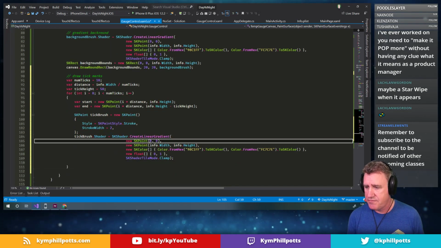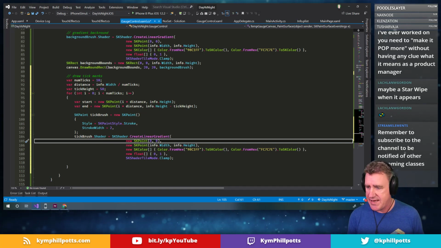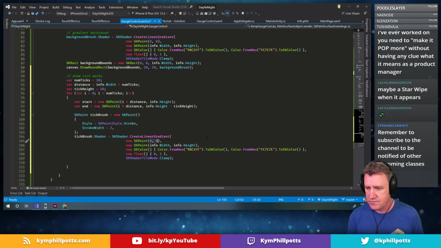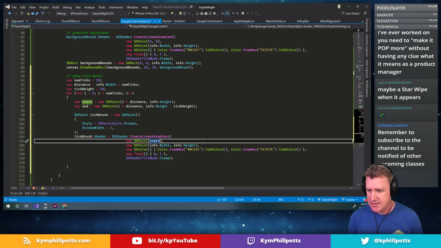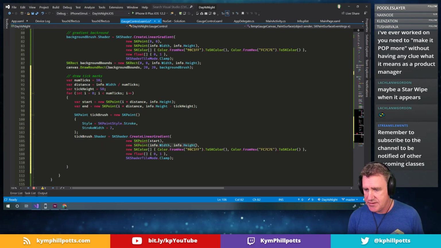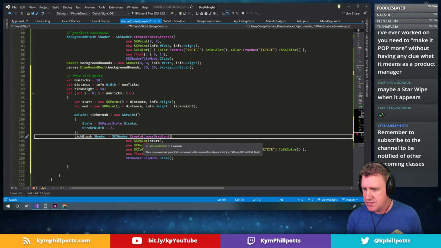So a linear gradient going from our start to our end. So that will be our start, and this is going to go to our end. Like this.